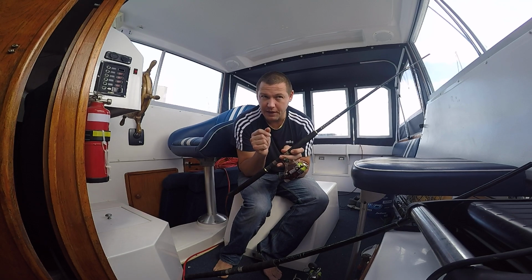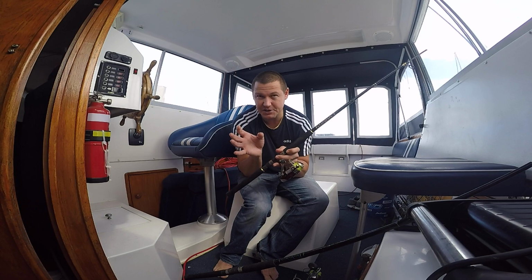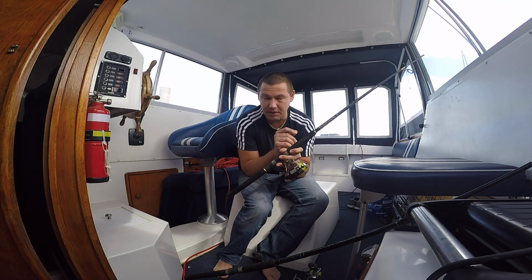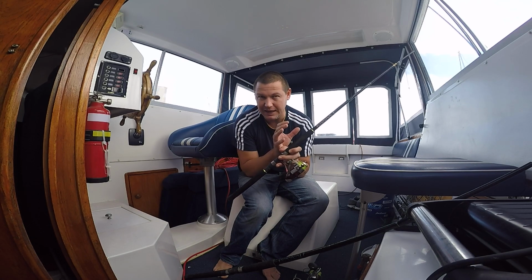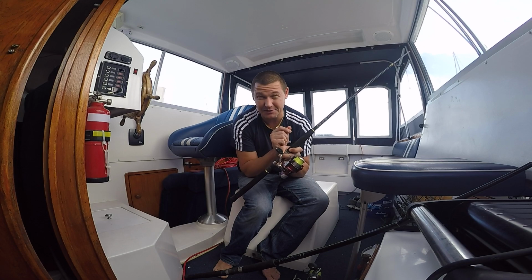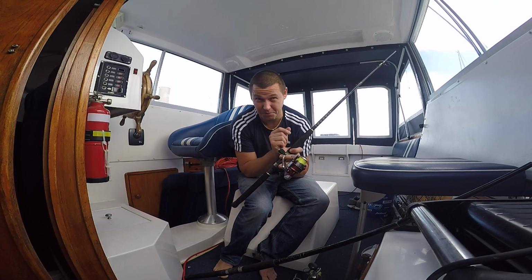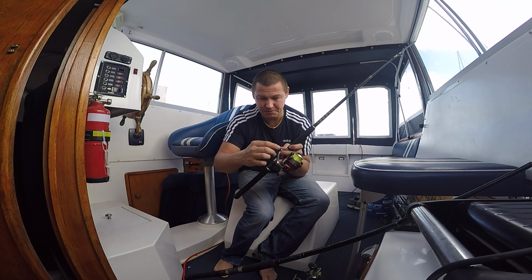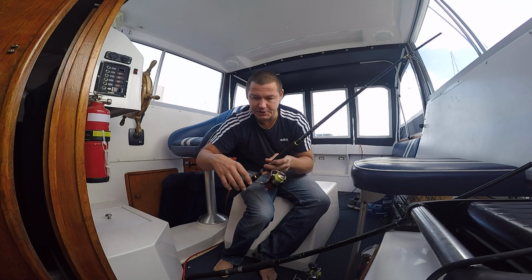But you want to go in there with the approach that you want upper quartile tackle. The very best stuff is lovely to own, but you don't necessarily need that very expensive quality of tackle. You can get some really good tackle for about a tenth of the price of some of the top end reels and bits and pieces. So average good quality gear is the way to go.